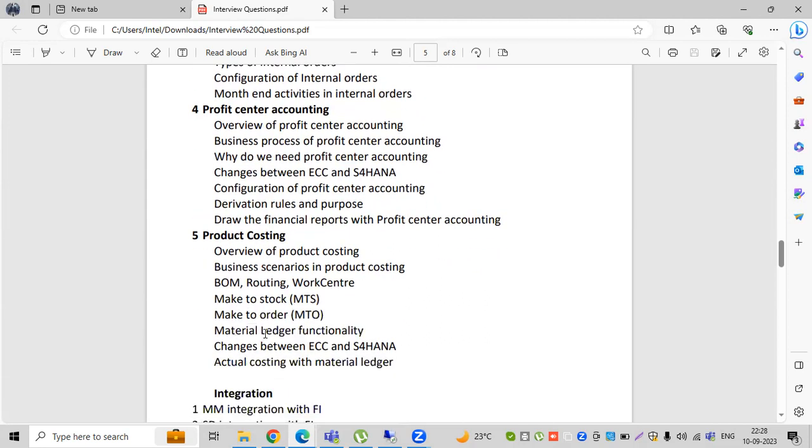In product costing especially, business process scenarios, then MTS and MTO scenarios and material ledger. Along with the material ledger, once product costing is completed, I am going to cover COPA also.